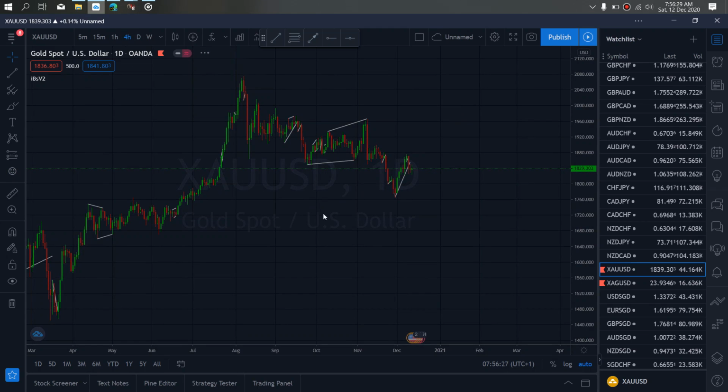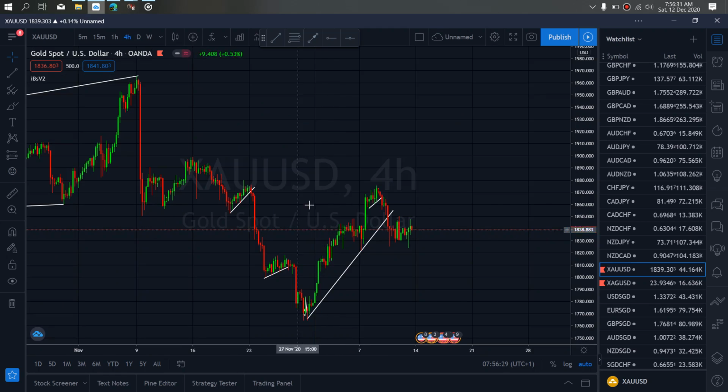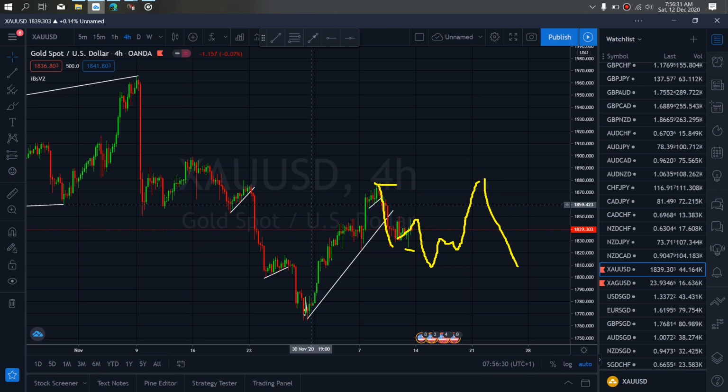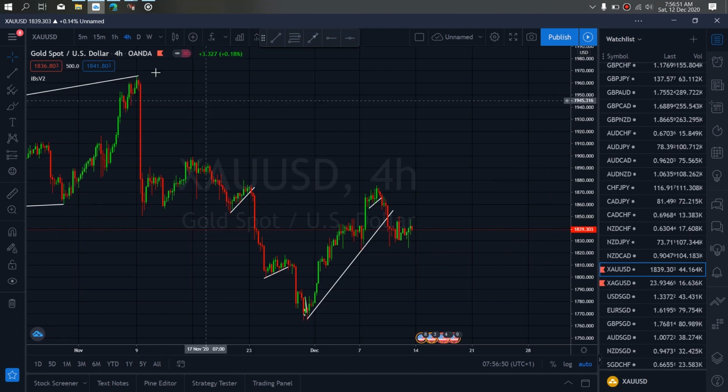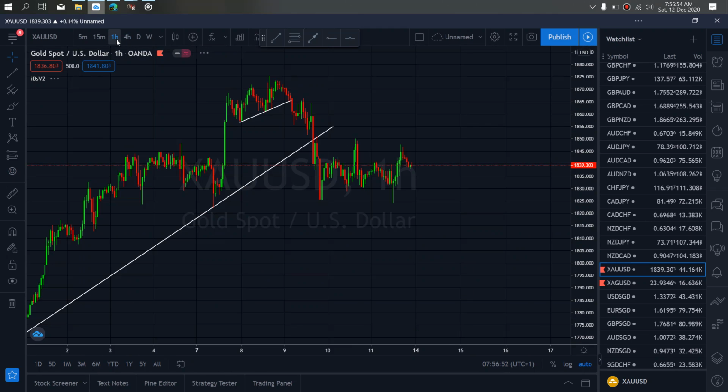We zoom to 4-hour time frame. On the 4-hour time frame, after this drop, they are giving a flat here, so I expect them to drop once more before they will start climbing back upside for B wave. So I want to watch out for this, a drop, a retest of this low on gold, and then a push back upside towards the stop before they will drop to complete the C and continue upside. So I want to watch out for that on gold this week.